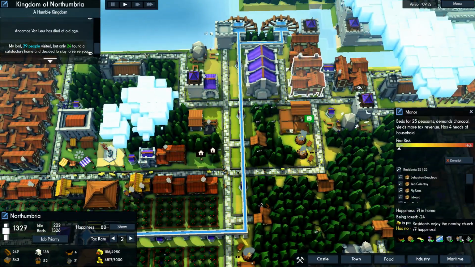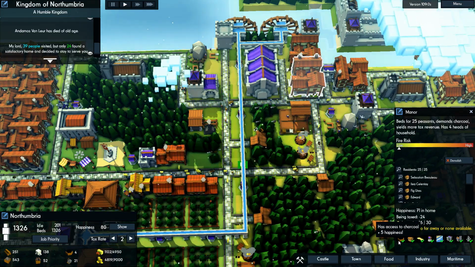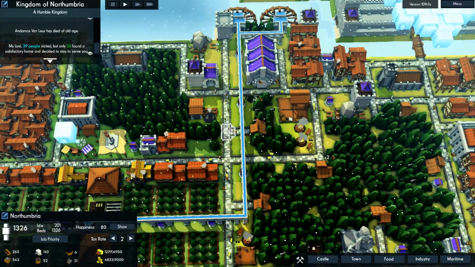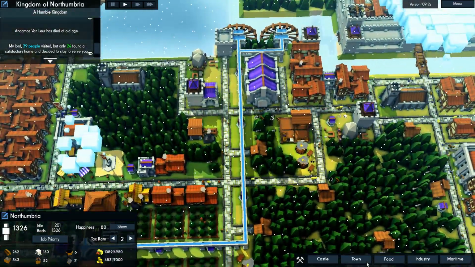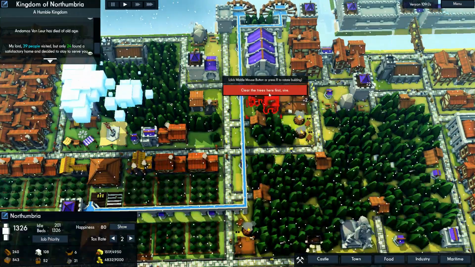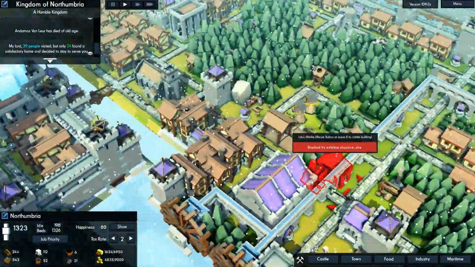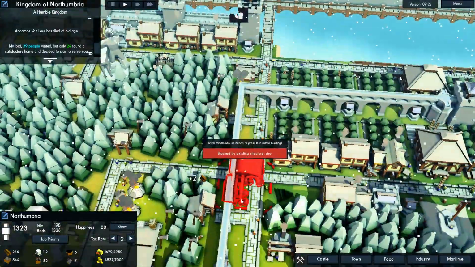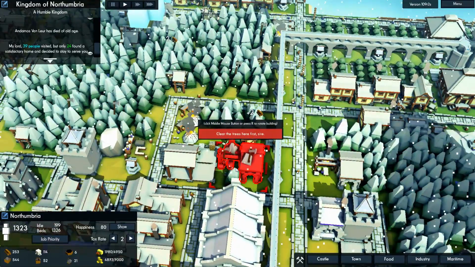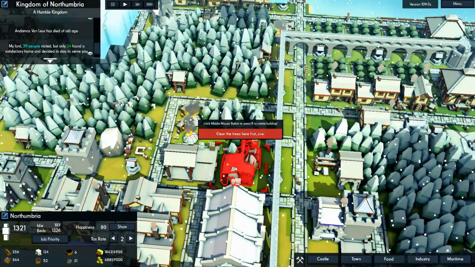Are they happy? What else are they happy for? Nearby church, statue, library. Yes, these guys are pretty happy. But they're not that happy that they're being taxed, but you know what? That is the way it is. If we didn't tax anyone, everyone would want to live here. So I'll get the blacksmith over here. Be a perfect spot right next to the stockpile.